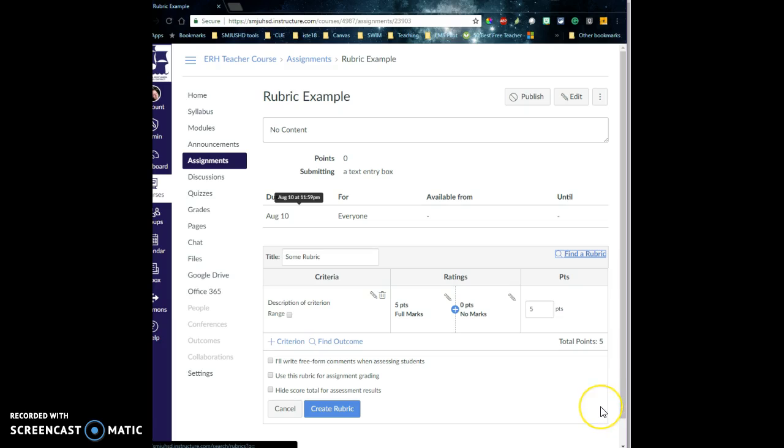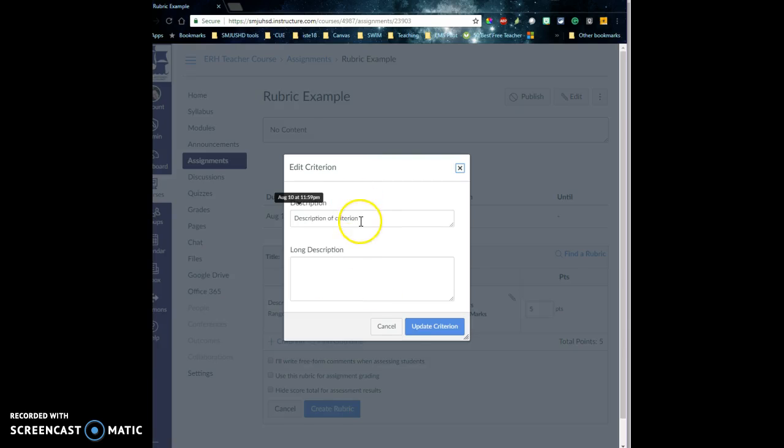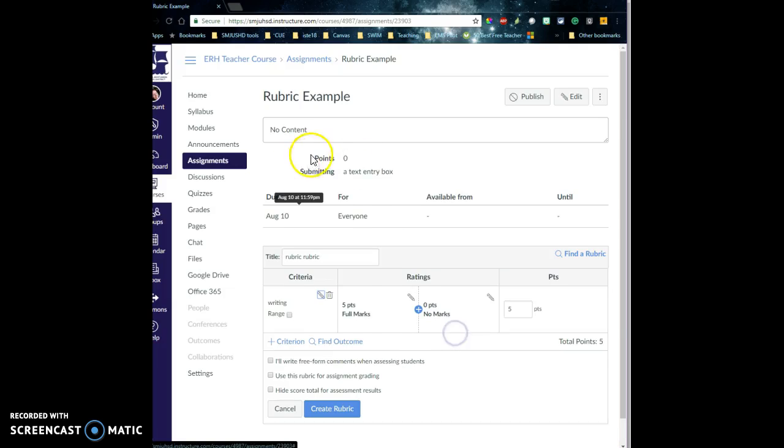So here's where you can do a lot of different things. You can, off the cuff, create a rubric for this specific assignment. So remember, everything in Canvas gets saved, so this is going to be my rubric. Okay, I can edit the description. I'm going to change this, say it's the writing portion of something.